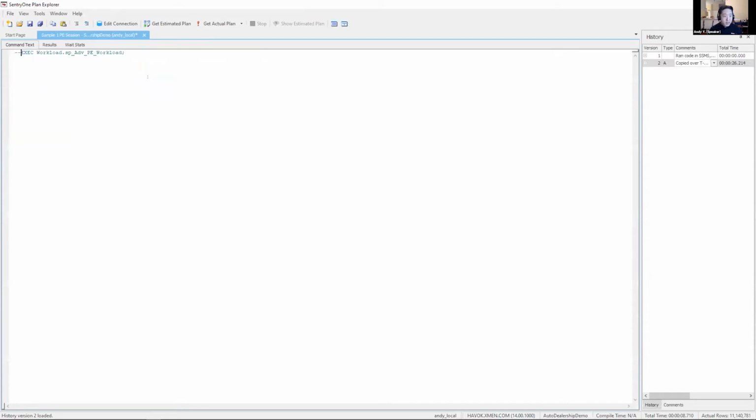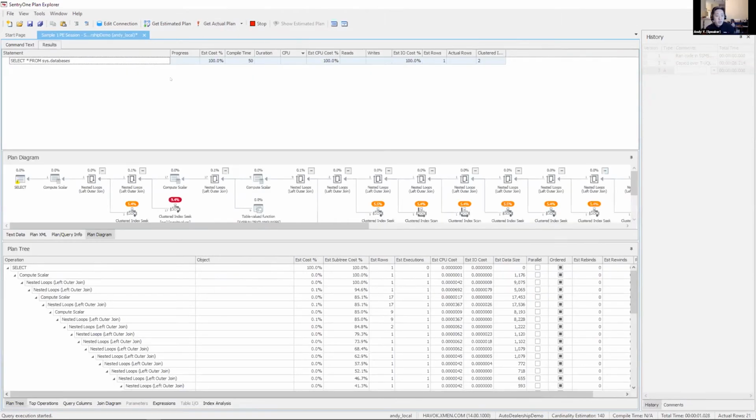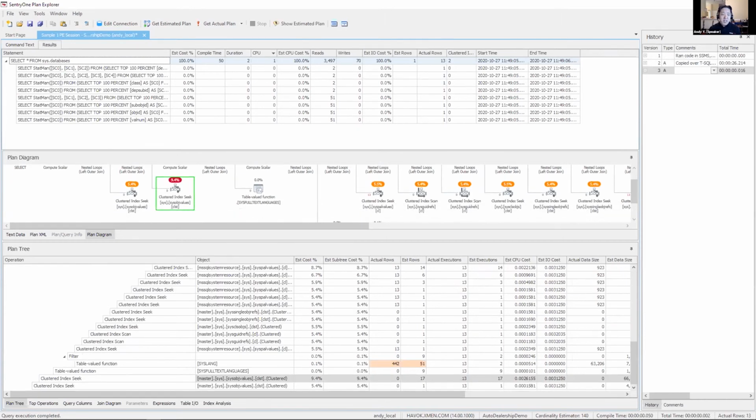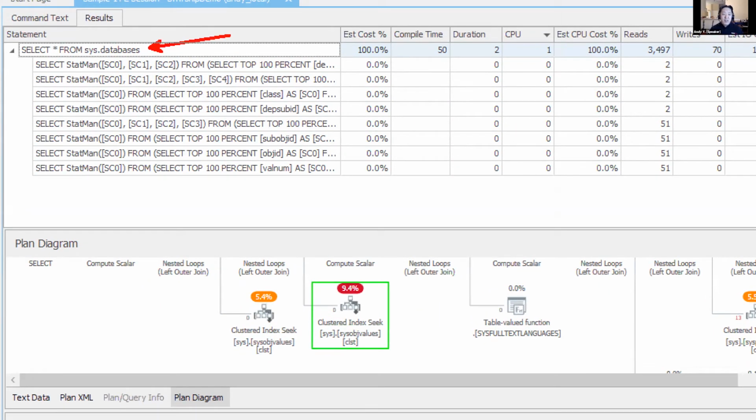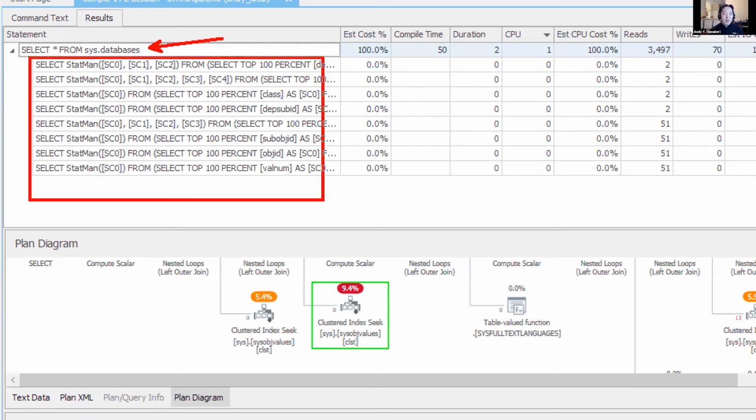So I'm going to come back into the command text, and as a simple demo, select star from sys.databases. So, we're commenting out the other code. I'm going to click on Get Actual Plan. And I love this little example, because if I time it right, not only do I get the select star from sys.databases, but this is an example of how we capture even more information behind the scenes. If you're familiar with statistics, and when stats get updated, you notice that stats got updated behind the scenes when we executed this particular select statement. So I'm able to grab all of that information, and now I can actually show you that, oh, something else happened here, or this is a good thing because we refreshed our stats, or whatever the case may be.